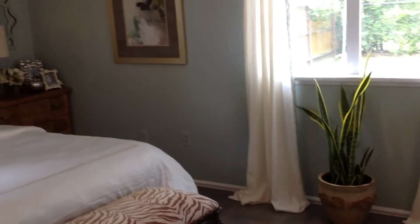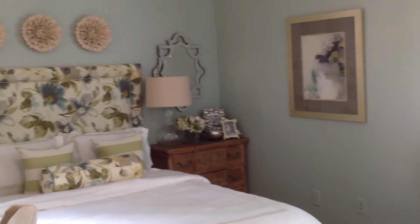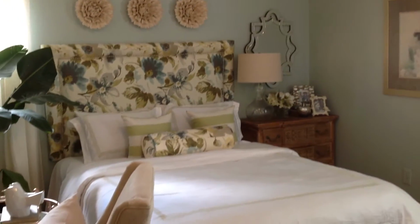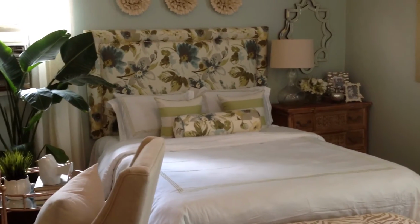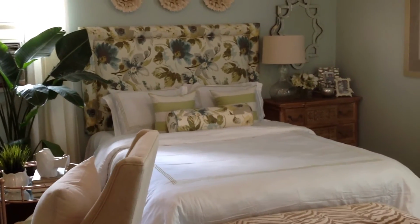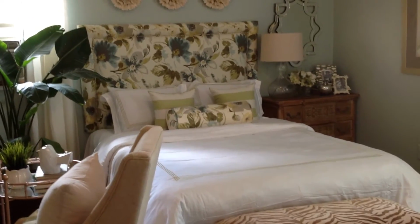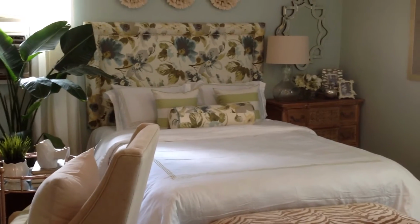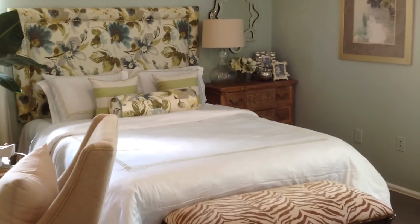And so we move over into the bedroom area, and you will see that there is an upholstered headboard, and that I actually did myself. I got a little bit of help from a friend of mine, but for the most part I did this. And so it's not done perfectly, but it just looks like $1 million as you walk into the room, because it gives you a pop of color, and it really is a feature because it's one of the first things that your eye sees when you walk in.